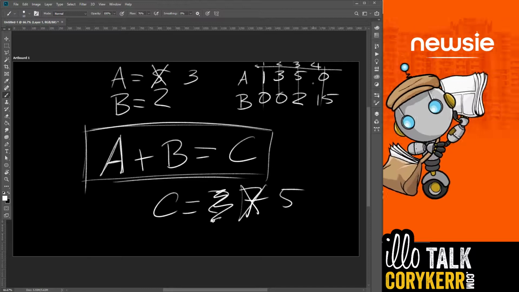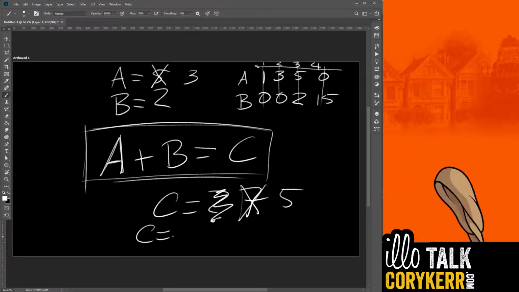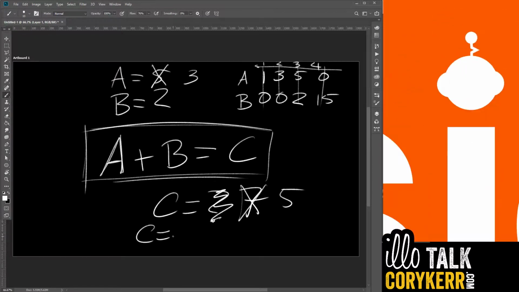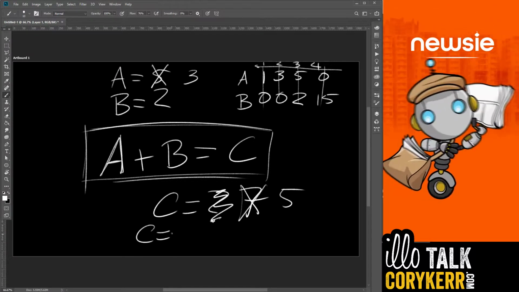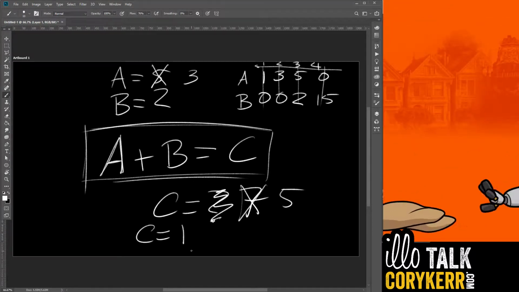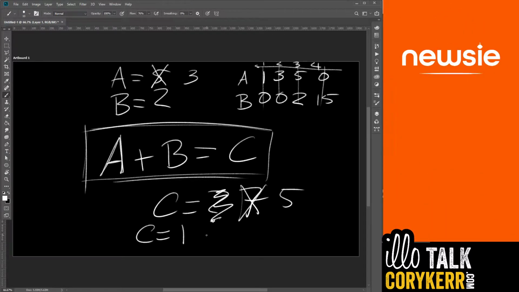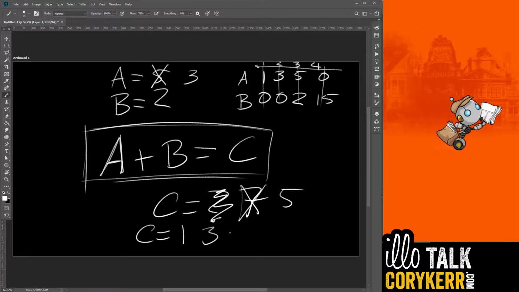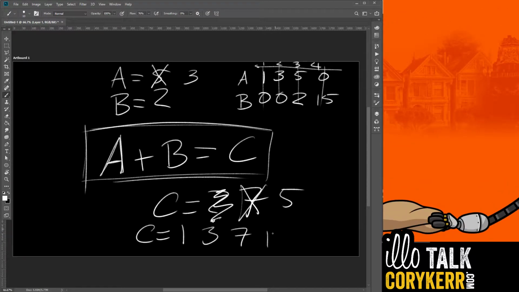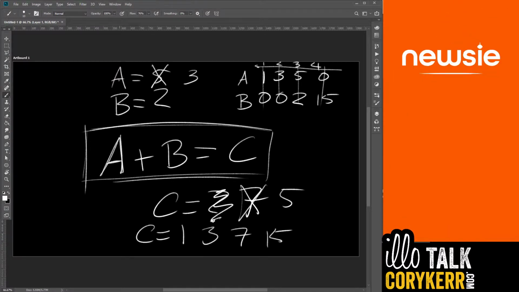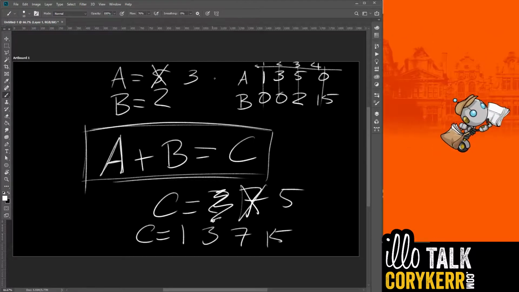So now I say, what does c equal? And you have to ask, at what time are you talking about? Because we've got our little timeline here. Because c at 1 second equals 1, but c at 2 seconds equals 3. C at 3 seconds equals 7, c at 4 seconds equals 15. And so that's how we're going to do this. This is the basic math.